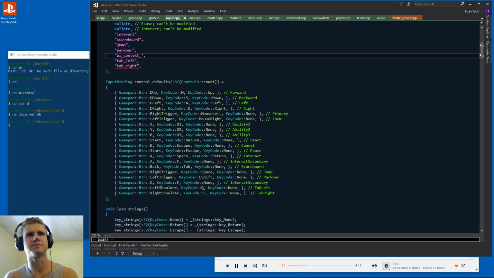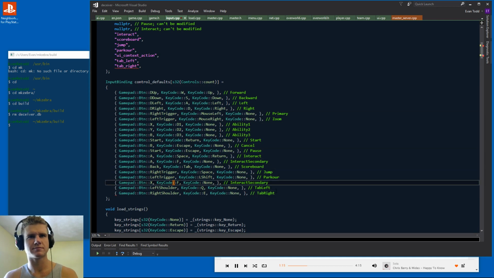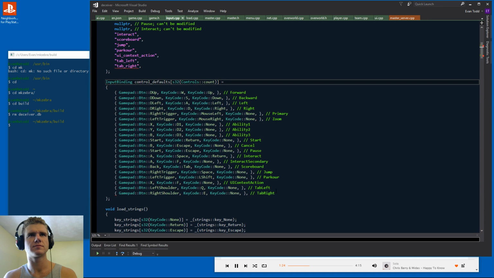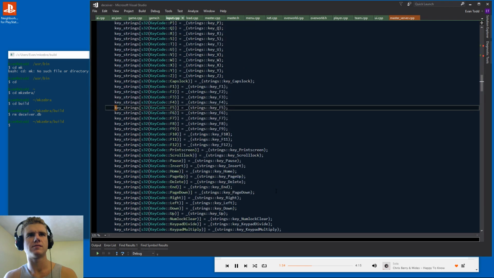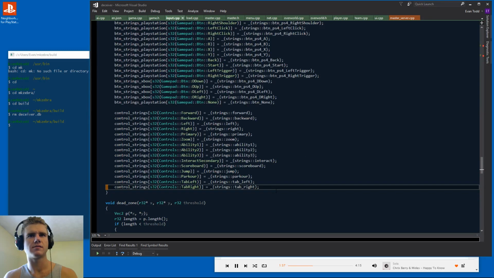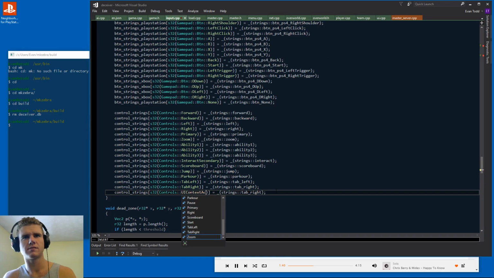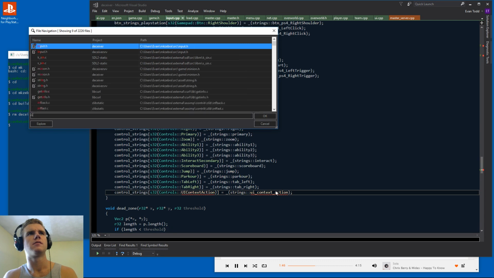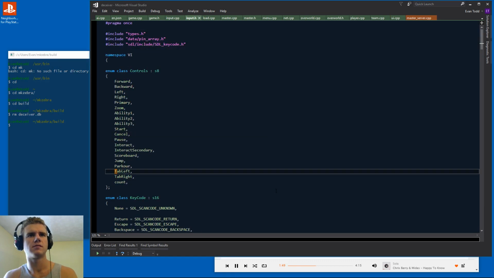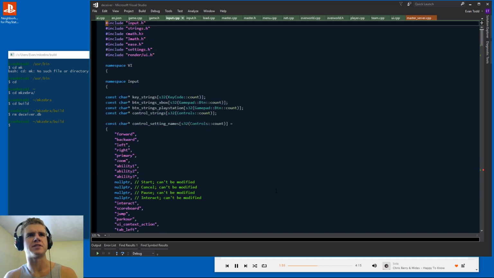UI context action. Did I put it before tab left and tab right, right?